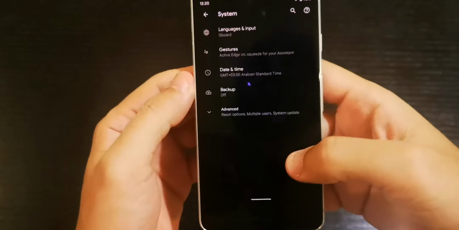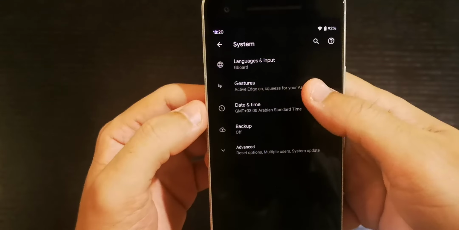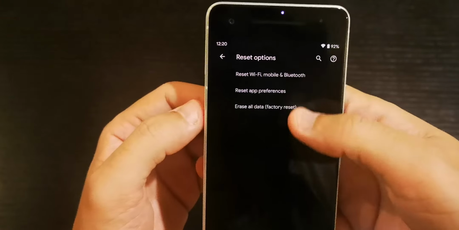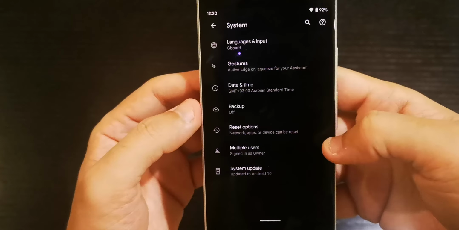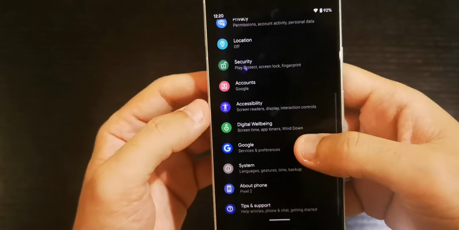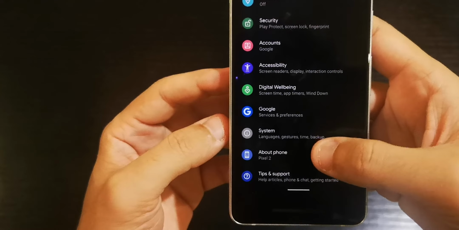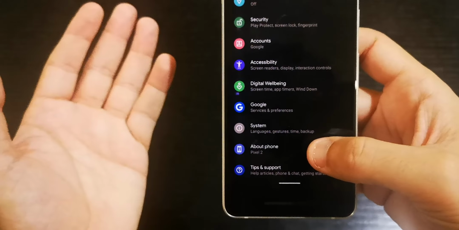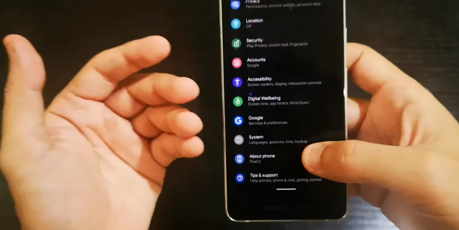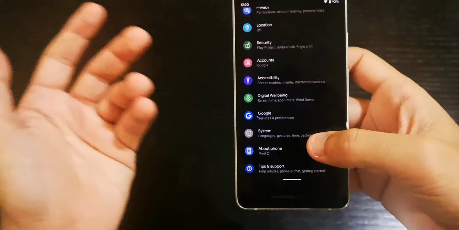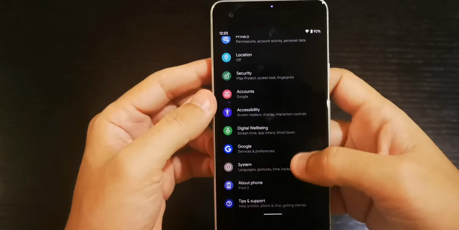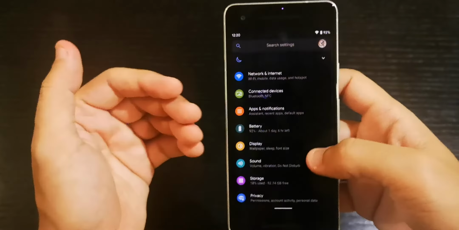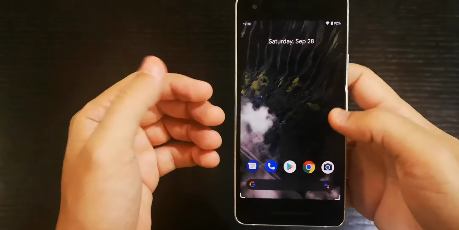Now let's go back and check the advanced section if there's something else. This is the reset. You can just erase all your data, factory reset. It's over here. You can also check out the language. About phone, here's where about phone is. I want to go into about the phone. So nothing else here. You just get information about the phone itself, what processor it has, which is a Snapdragon 835. It's Android 10. So basically, I think I covered everything here in the quick setup.